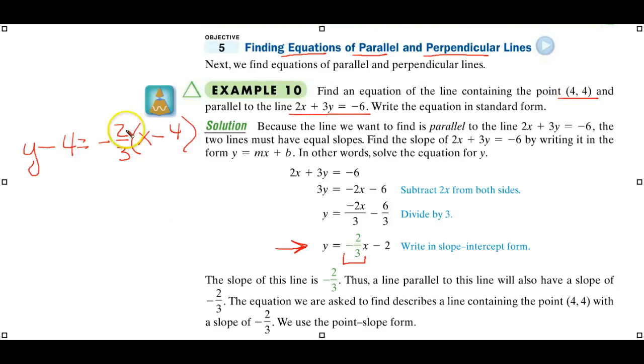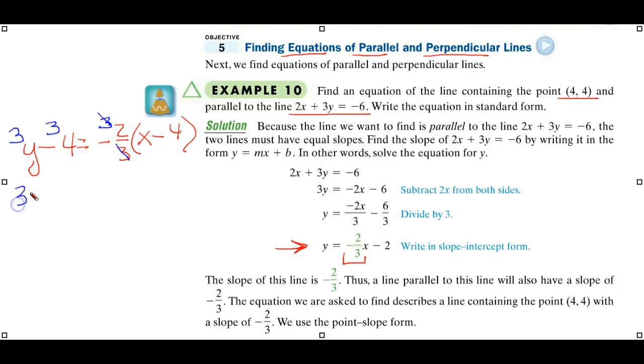So we found the slope, but then we're using the point of the new line that we want this line to go through. So again, I would suggest you multiply everything by the lowest common denominator to get rid of the fractions, each term. This is one term, all of one term. So we multiply each term by 3, and here the 3's cancel out.